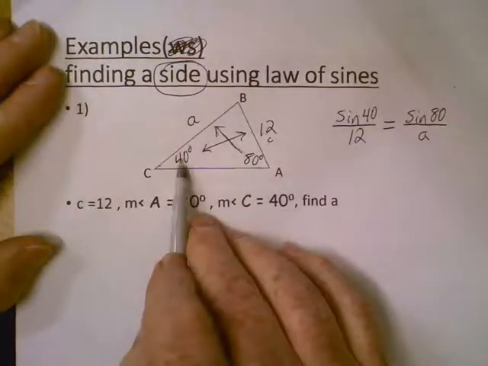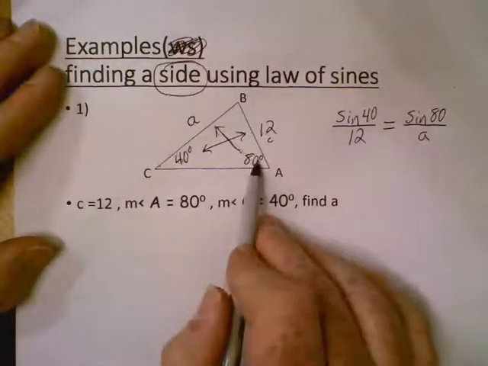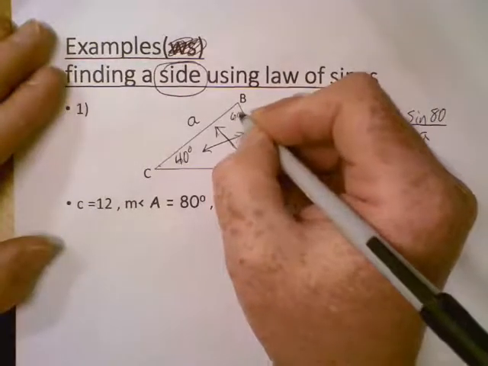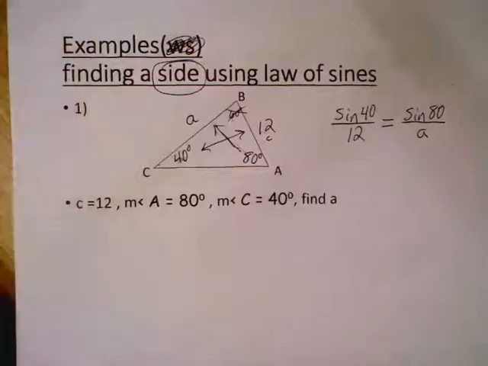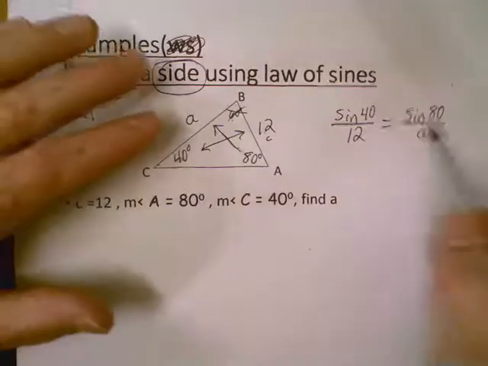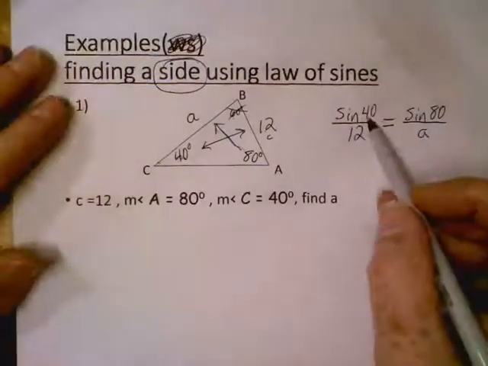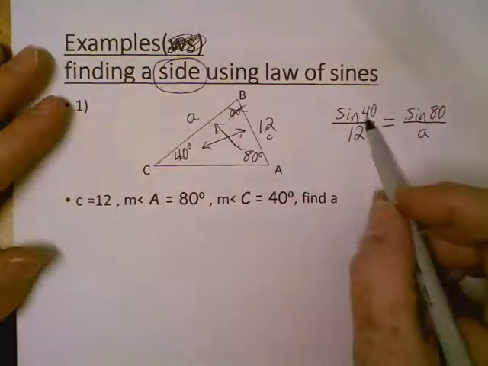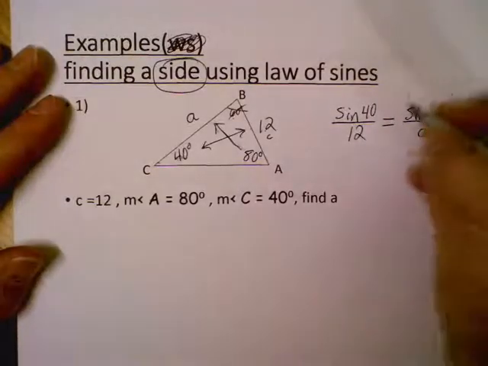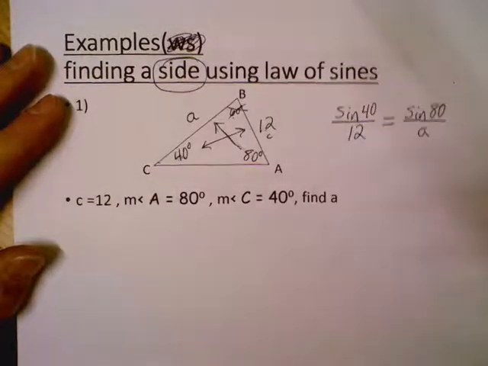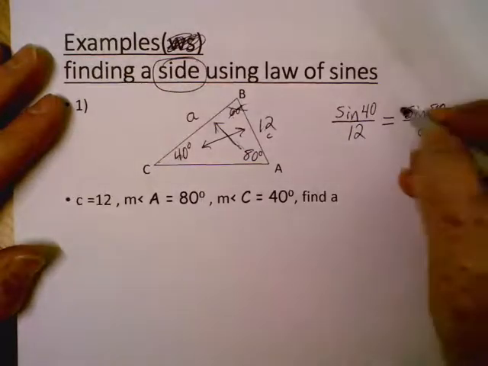And again, we could look at this. We know that 40 plus 80 is 120. Subtract that from 180. We know angle B up here is 60 degrees. Doesn't really help us with anything, but we can find that other part if for some reason we needed to. Now, the first way I'm going to do this is I'm not going to grab my calculator right away. I'm just going to leave the word sine in there as I do all the math. And this confuses some students, so I'll do it the other way after that.